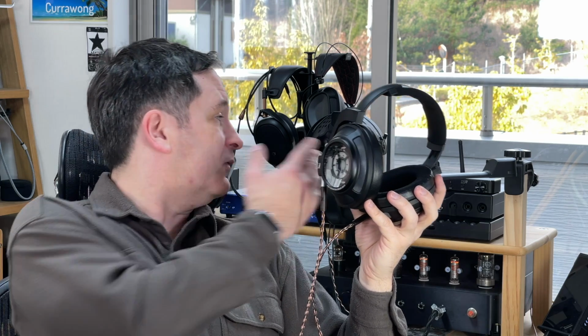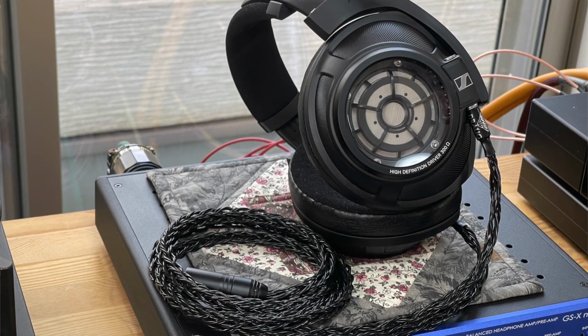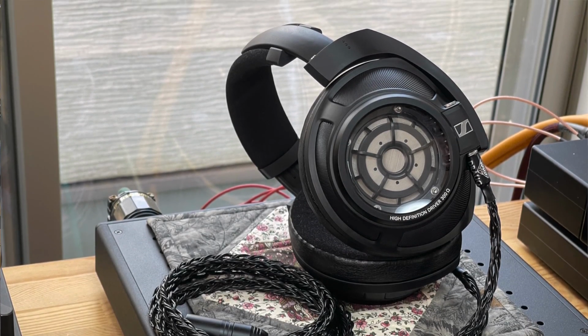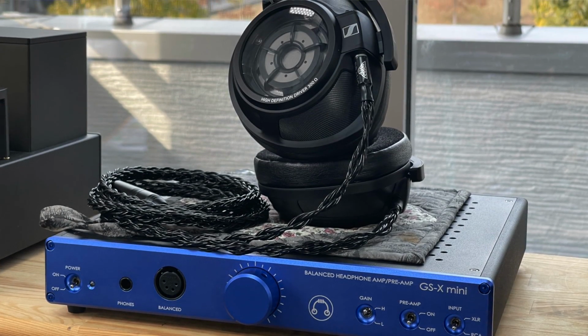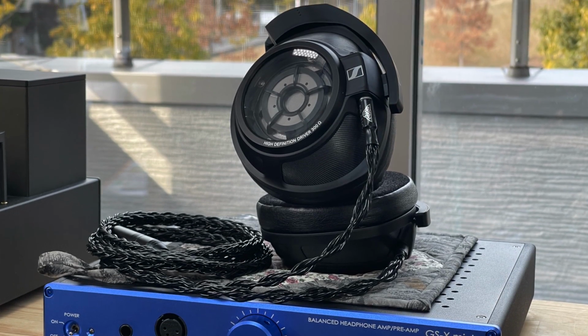But the interesting thing is now, with my system as it is, even with something like the Chord Hugo TT2, which some people consider brighter, but I would consider an extremely low distortion headphone amplifier, I've found the stock cable to be perfectly fine, although I did play around with the Kimber cable and things from Norn and Moon Audio. Likewise, I also have the Studio 6 tube amp here. I could listen to a sound that was slightly more mellow than plugging everything directly into the TT2. But overall, it didn't change my impressions of the headphones.